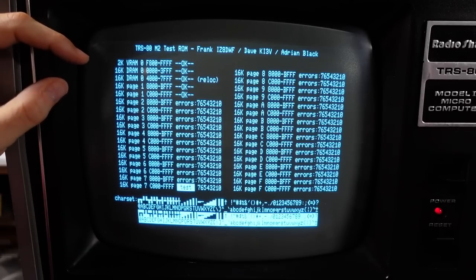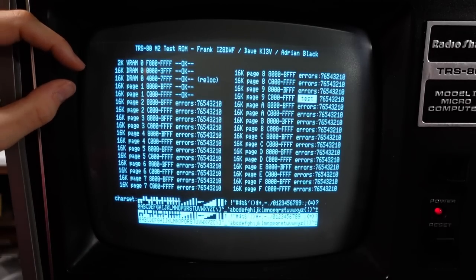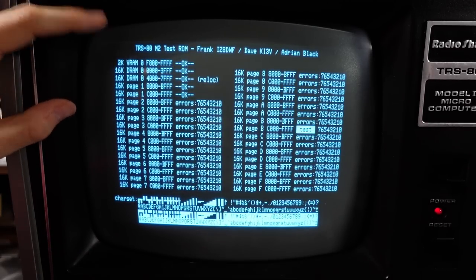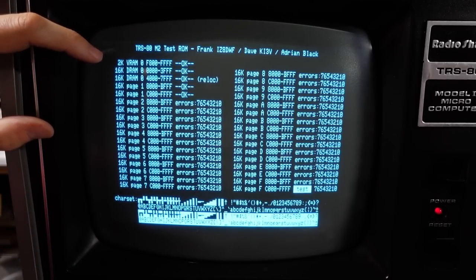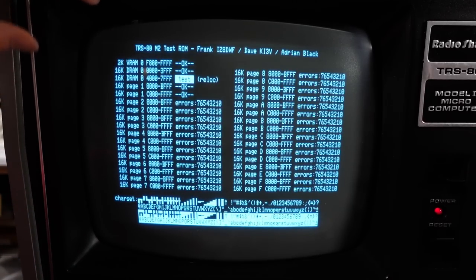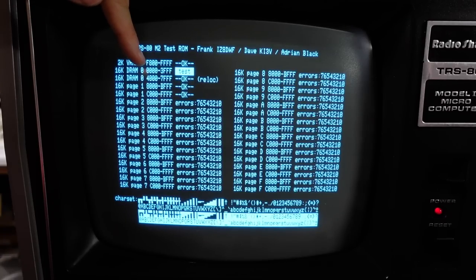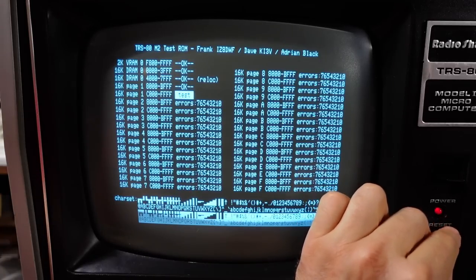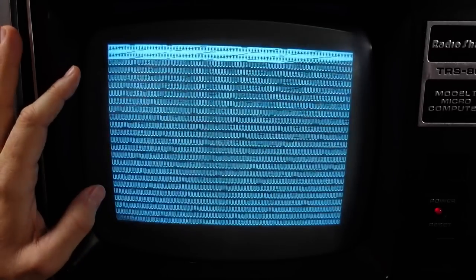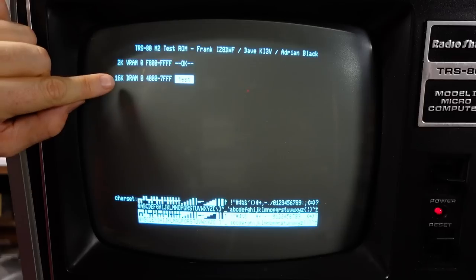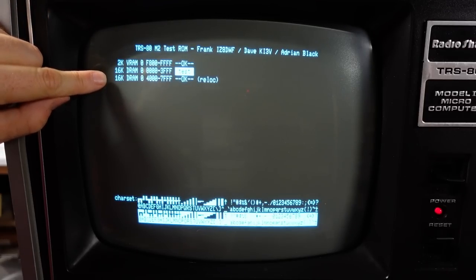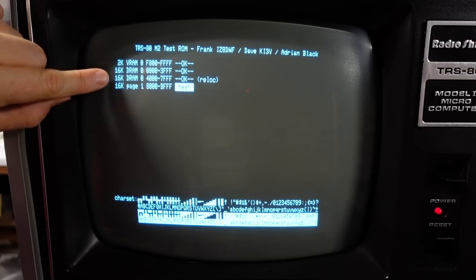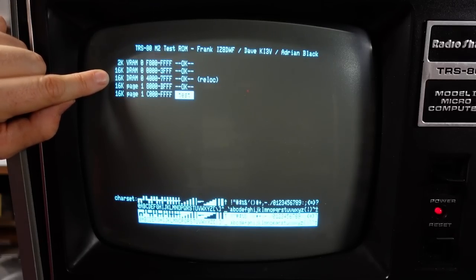So he's going back and forth between having the video RAM banked in and out so he can update the screen text. And then the ROM itself also occupies, I think, 2 or 4K down at the bottom of memory, starting at address 0000. Let's reset the machine here and take a look. So that's the video RAM test running there. So what it's doing here is it's testing the second part or the second bank of memory. I mean, I'm using the word bank in a way that Radio Shack doesn't do, but it's testing the second 16K and it's wanting to make sure that that is good.